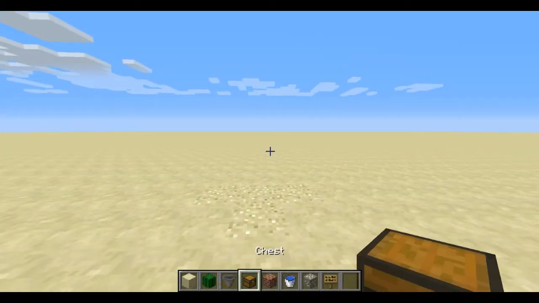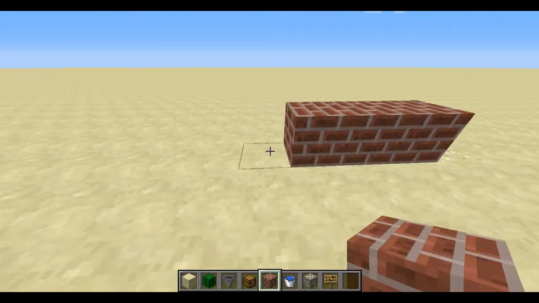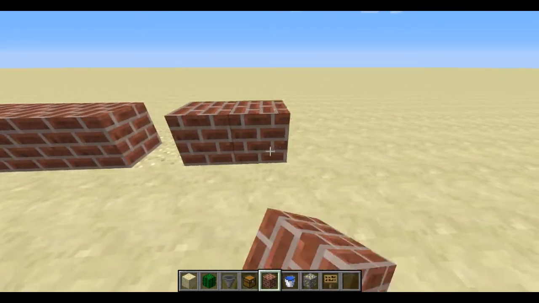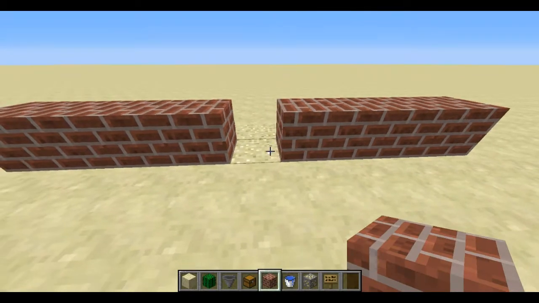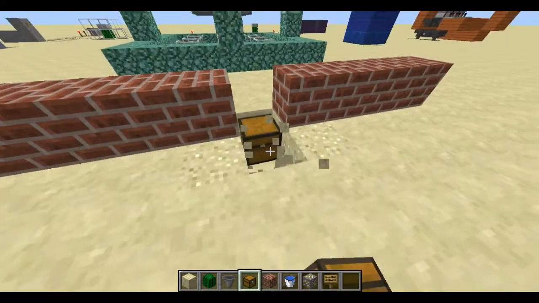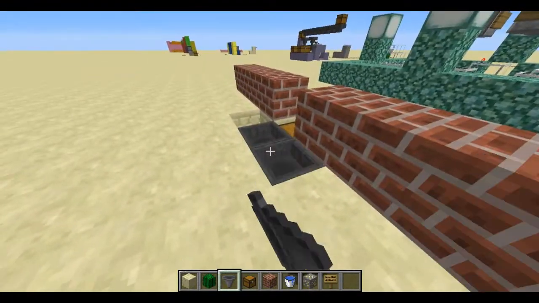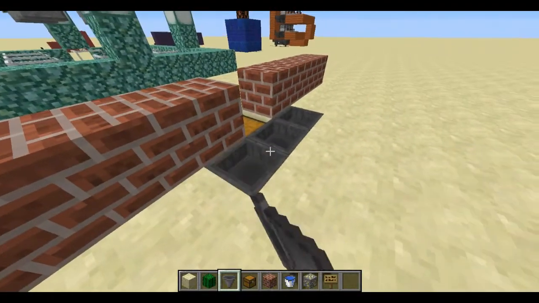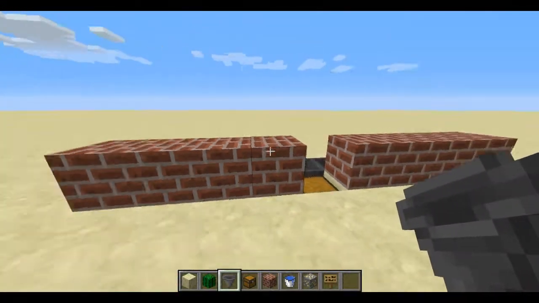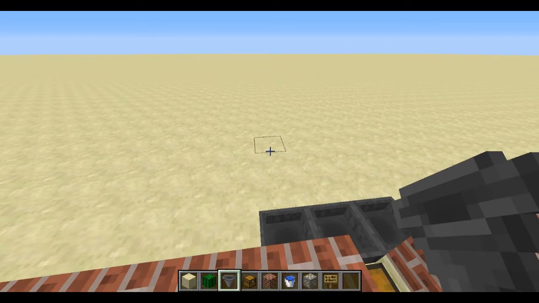Alright, let's start this building. We're going to use bricks as our building blocks. So let's go 1, 2, 3, 4. 1, 2, 3, 4. So it's 9 wide. This middle block in the very front, you put your chest down, and then the 3 behind it is where you put your hoppers, 1 feeding in, the other 2 feeding into the one that feeds into the chest. Not the world's most complicated system. And then you make a 9 by 9 square.